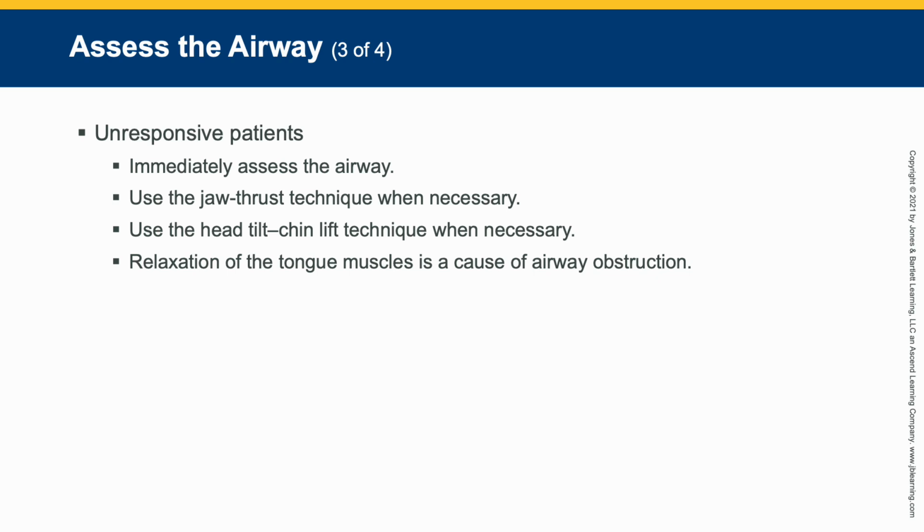If positioning alone doesn't fix the obstruction, then suctioning might be required, right? Blood, vomit, teeth, foreign bodies, those are all common causes of airway compromise in the field. But once it's clear, then consider inserting a basic life support airway adjunct, such as an oropharyngeal airway, an OPA, or a nasopharyngeal airway, an NPA. This is going to help keep the airway open, if the patient's condition allows for it. Okay. Now these interventions are going to stabilize the airway so you can continue on with your assessment.